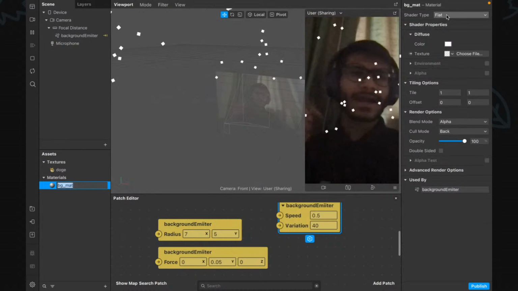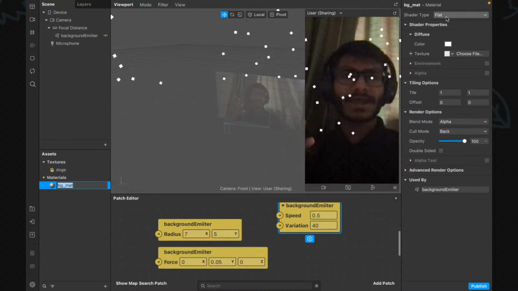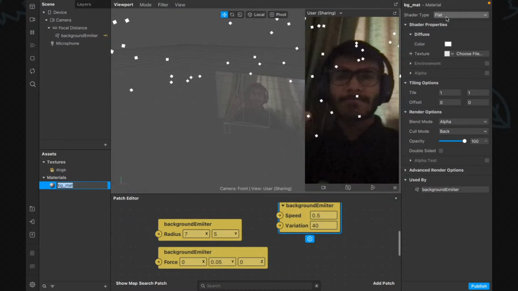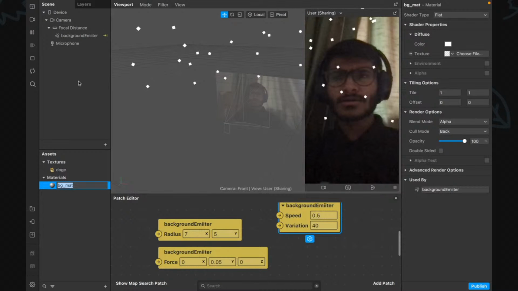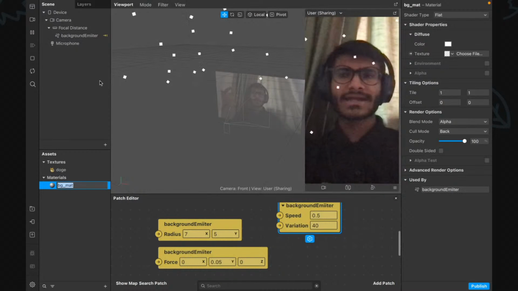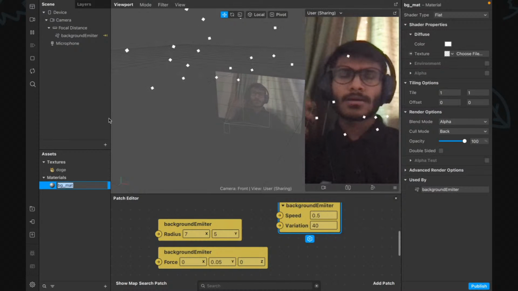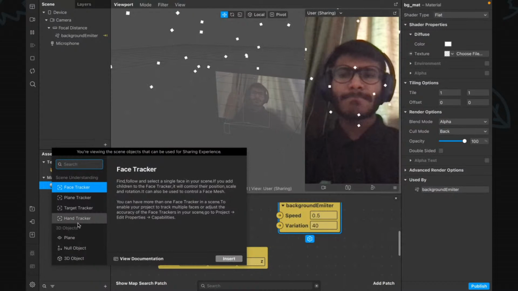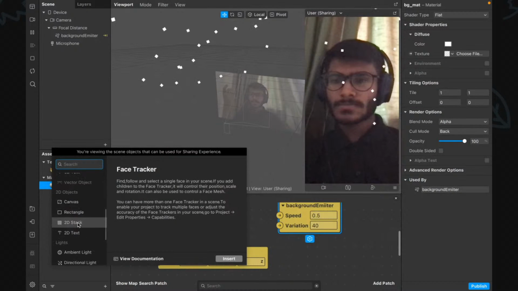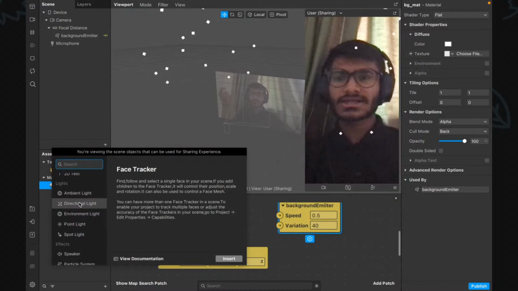Why I am changing the shader type from standard to flat is, initially there were two lights, right? Ambient light was there and directional light was there.